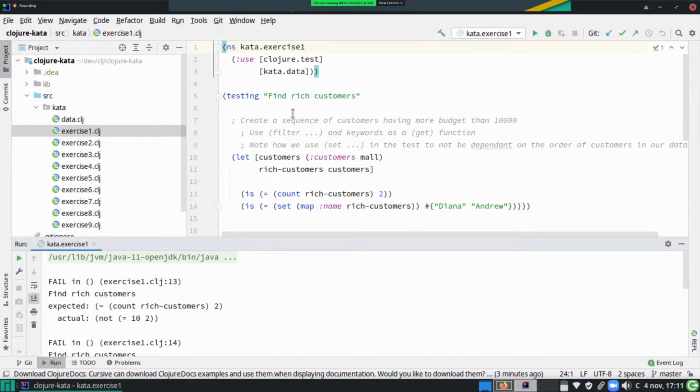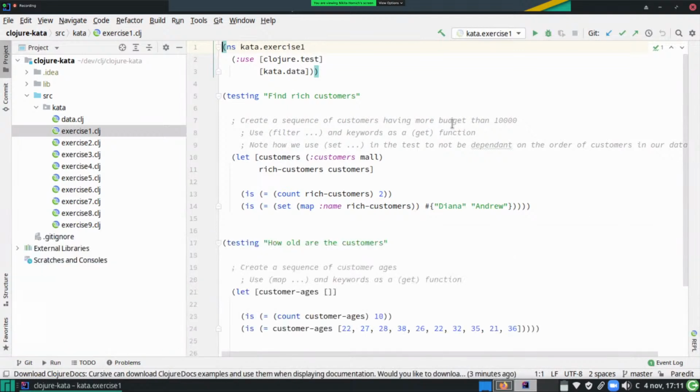And here we see preparation for an exercise in which the tests don't yet work, and our task is to make them work. Okay.